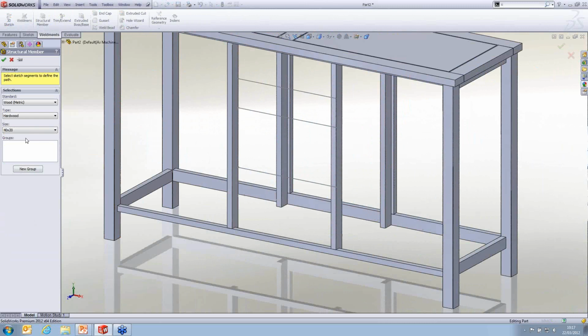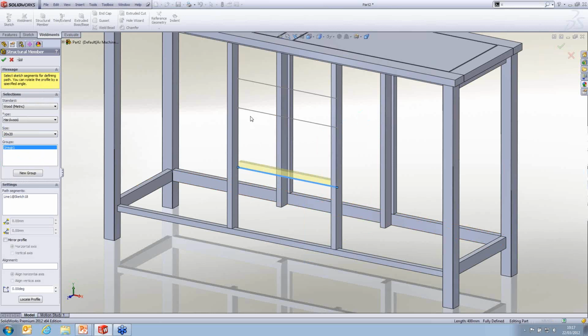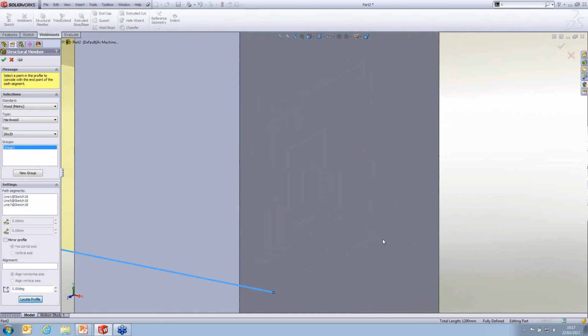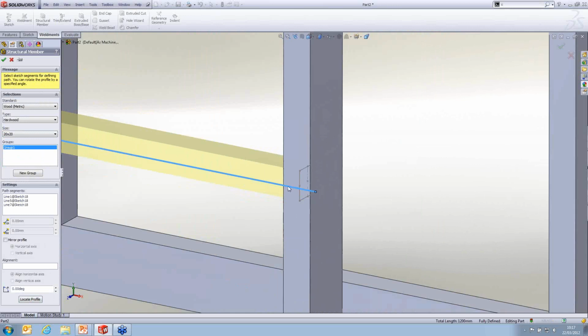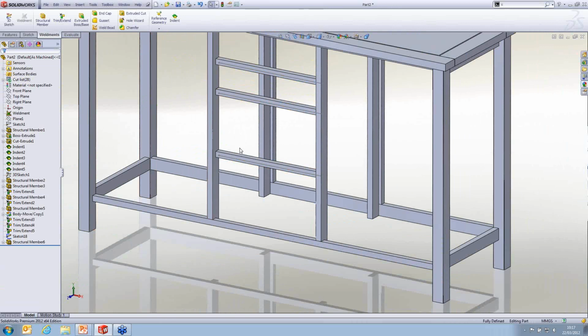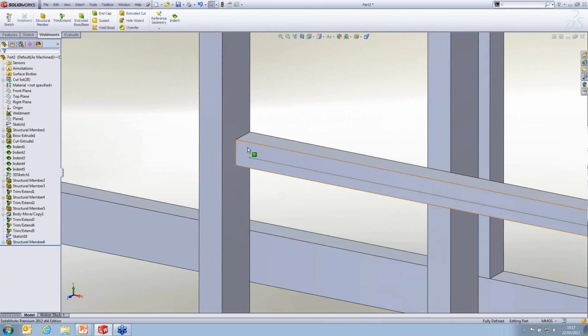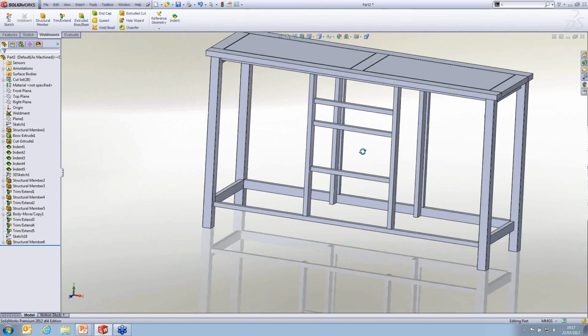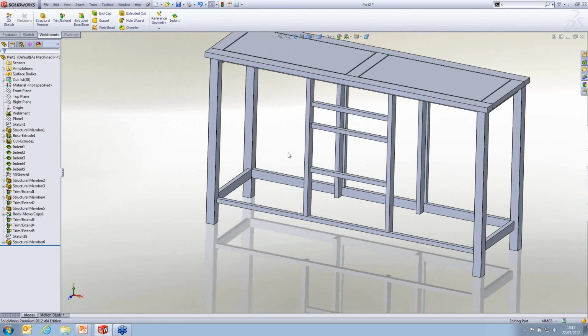Okay, so we can exit that sketch now, and we'll just use that to position our structural members. These are actually 20 by 20, so we'll just select that profile, pick each of the entities there, and then locate them. So it actually wants to be that back edge there, that back corner. Click the green tick. You'll see, because of how we've drawn the sketch line from the inside edge, that they're actually already the right size, so we can just hide that sketch and move on to the next bit.